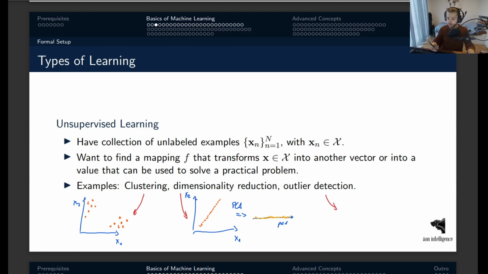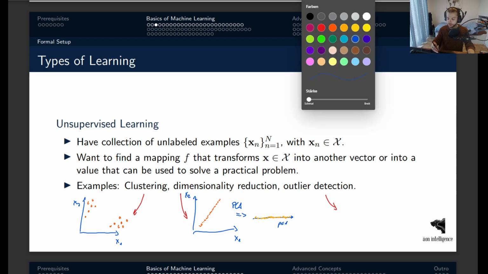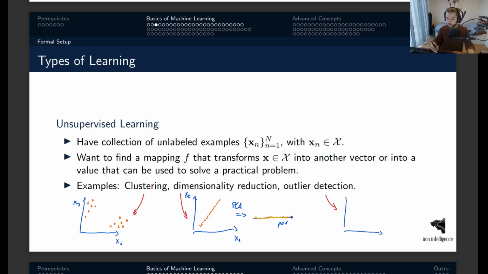And finally, there's outlier detection. And the intuition behind that is really simple. So you have, again, some data. In this case, the data is generated by a two-dimensional Gaussian density. And this is why we have this elliptic cloud of data that is concentrated around the mean, and the wideness is determined by the variance of that density, or the covariance matrix in a two-dimensional case.